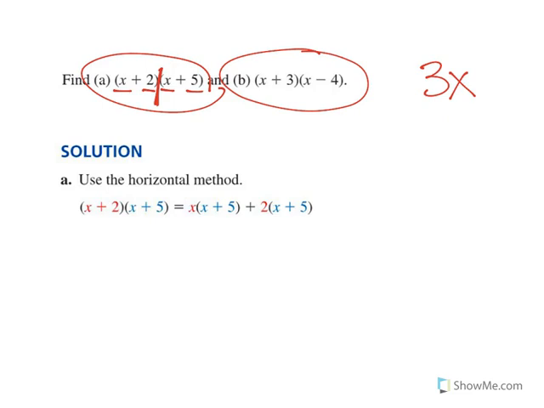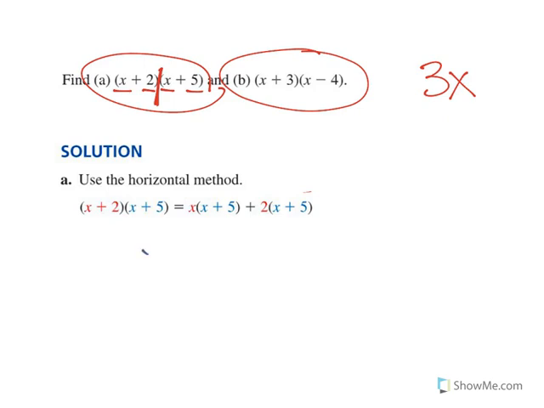Okay? So to multiply these horizontally, you're going to take each piece and multiply it by the other whole thing. So basically you're going to be distributing twice. So you're going to take this x and multiply it by the x plus 5, and then you're going to take the 2 and multiply it by the x plus 5. Okay, I'm going to erase my scribble so you can see what this means. So that's setting up the problem, and then we're going to actually multiply.